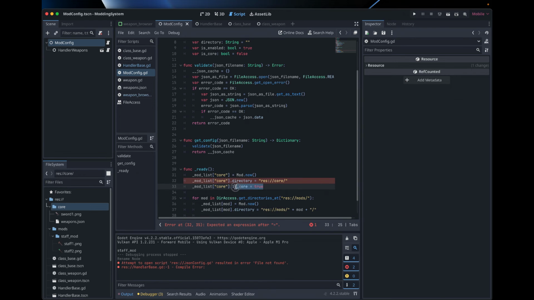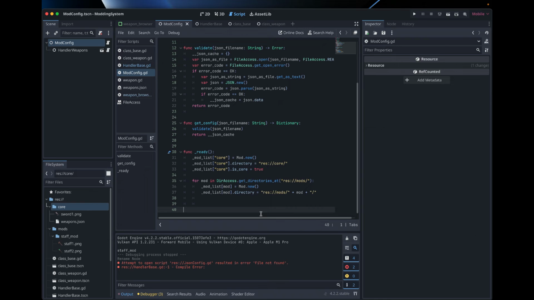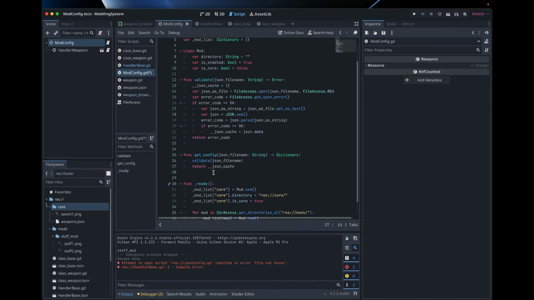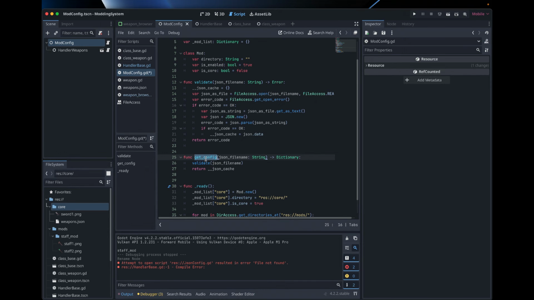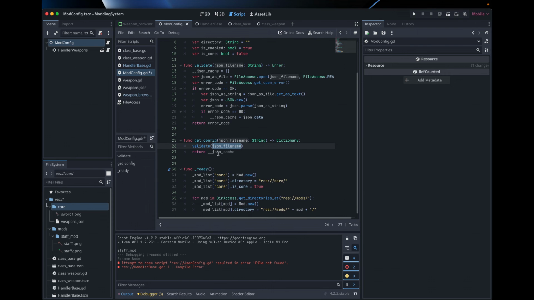So this flag will be used to prohibit the user from disabling this mod. After all mods are loaded, once we use get config, now we just don't want to use a file name, but we want to take the data from all mods.